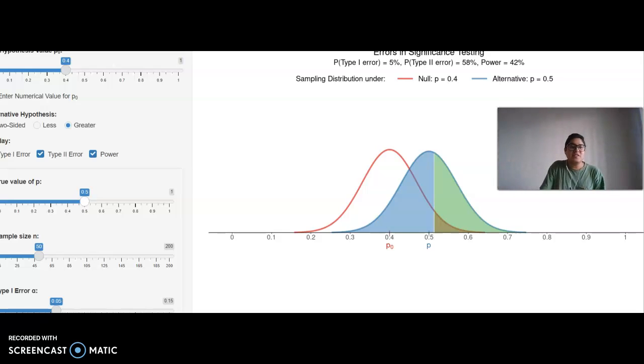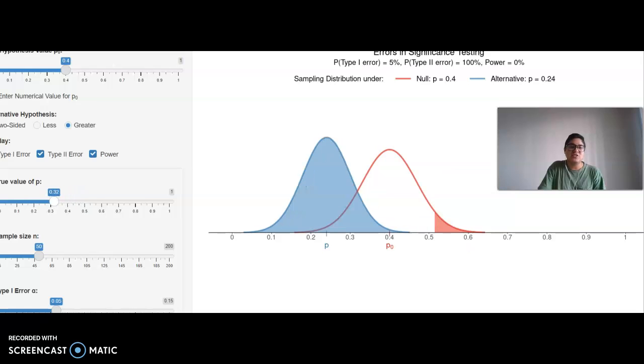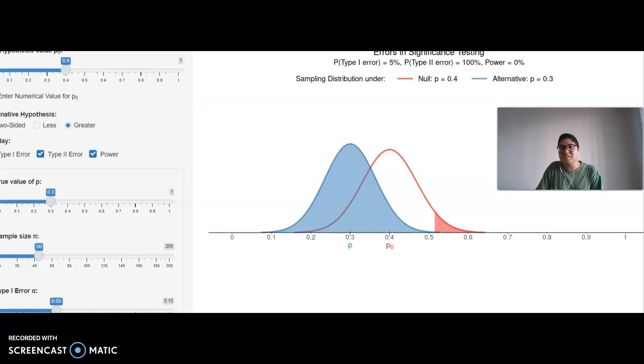But if we increase the distance, let's say I claimed it was 0.4, but it's actually 0.6, we can see that the further away we are, the more power we have in rejecting. And that looks like because there's a little bit less room for error. But if we are actually closer to the truth, let's say I was at 0.3, well, my power is basically going to be 0. Most of my distribution here is close to catching the lie.